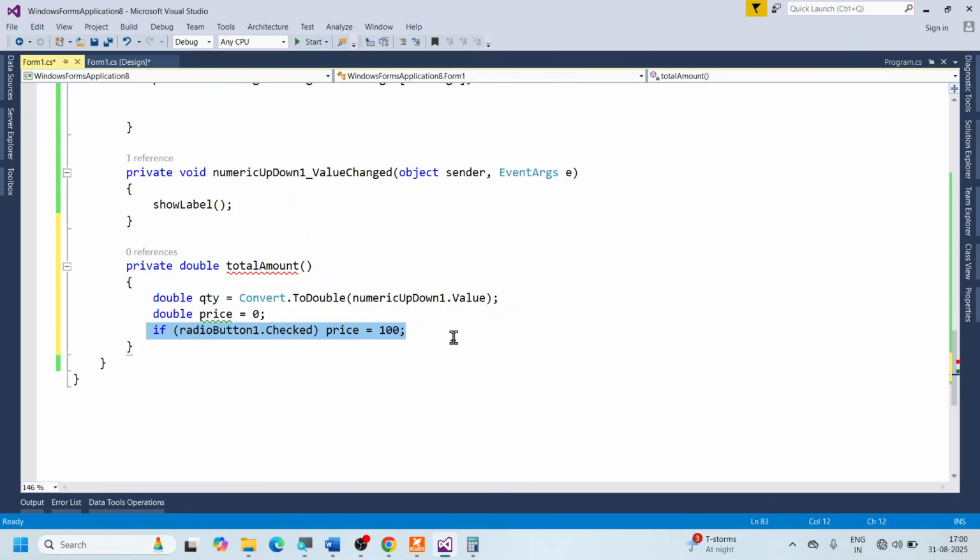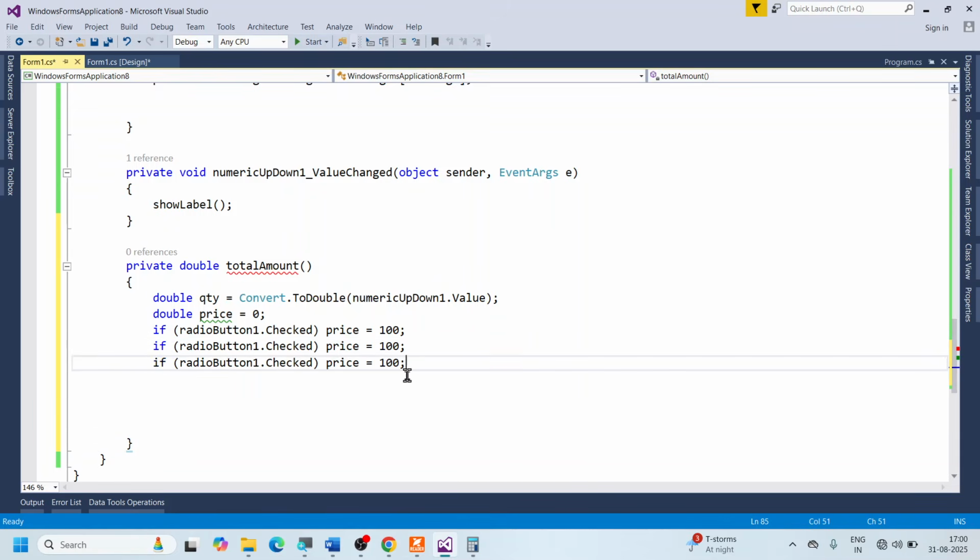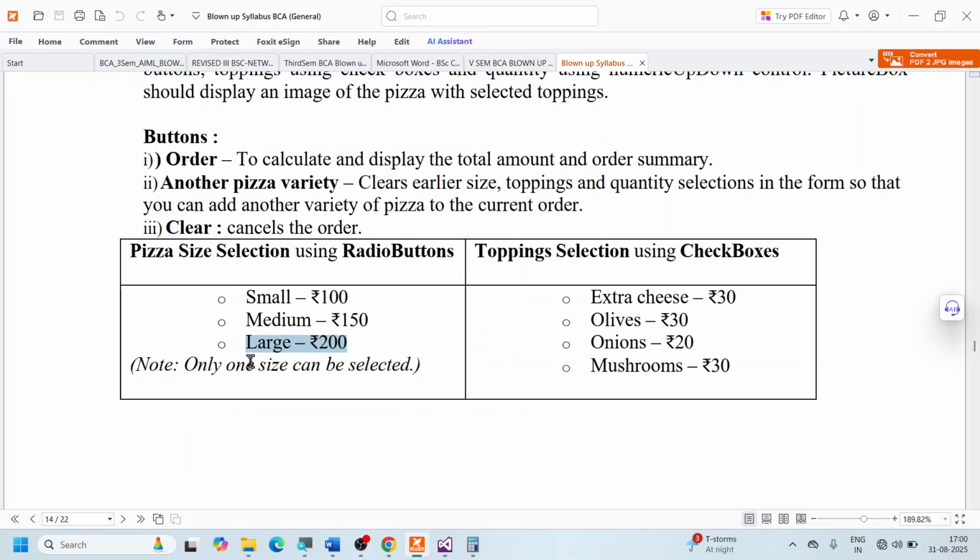Let me just Control C it here, then Control V one time and Control V two times. So if it is the second radio button, the price is 150, and if it is the third, the price is 200. This is what is mentioned in the question.